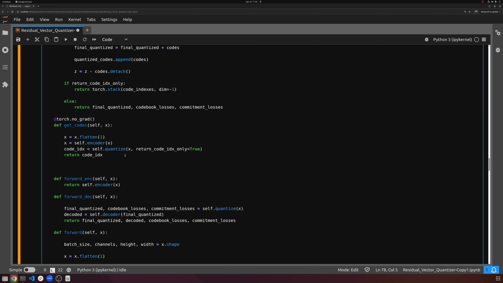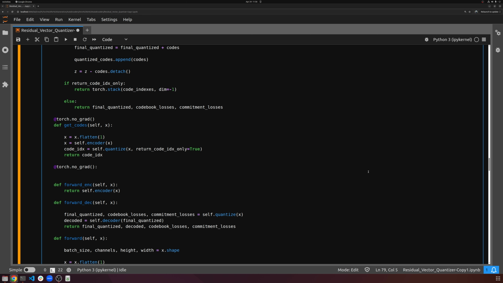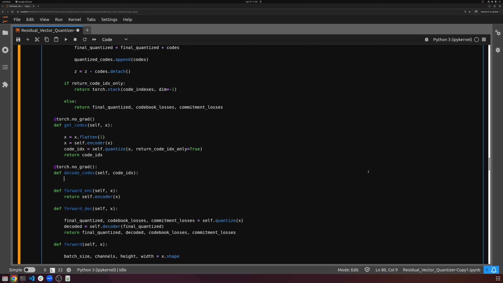We also need to similarly be able to decode. So again, with torch.no_grad, we can do def decode_codes(self, code_index), passing in the code indexes. We need to create our embedding.